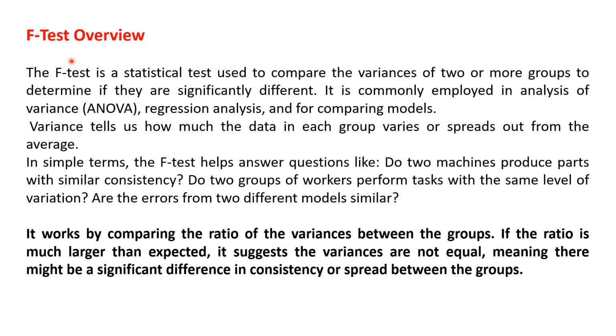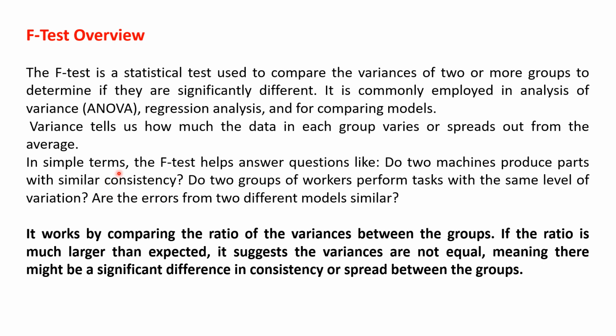Let us first see what is F-test. The F-test is a statistical test used to compare the variances of two or more groups to determine if they are significantly different or not. It is commonly employed in analysis of variance, that is ANOVA, regression analysis, and for comparing models. Variance tells us how much the data in each group varies or is spread out from the average.